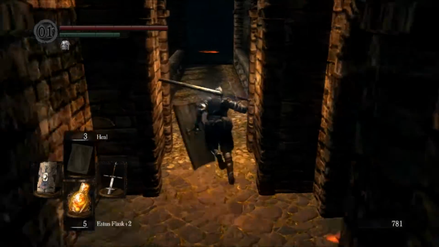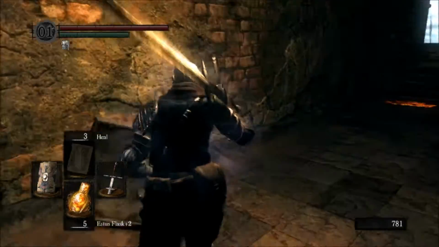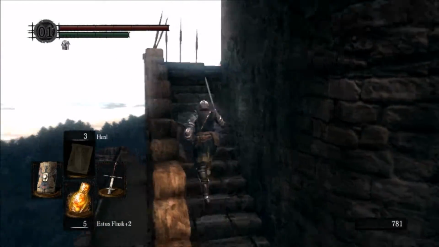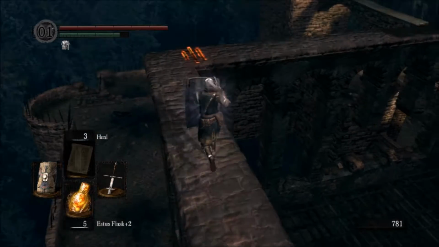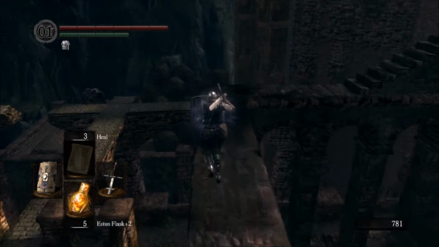When I was trying to farm up a little bit more souls to get that level up, I had actually opened up the cage that I just ran past. Turns out that it's a shortcut back down Sen's Fortress, and that makes sense for how long and how difficult Sen's Fortress was. This game does reward you for getting through and finding these keys and finding these shortcuts. They do open up once you get to a certain point.